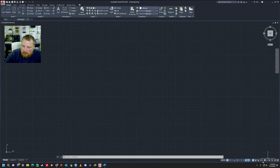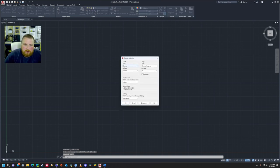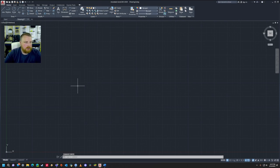Before we do that, we just wanna make sure that our scale is set 1:1, and then let's also type in the units command and ensure that we're working with the proper units for our project. Now I use decimals, I use millimeters, and I use a fairly high precision, because I'm working with really small stuff, so it helps to have all that extra bit that we can. If you work with inches or something, make sure you go ahead and change this here so that you're not doing conversions on the fly and everything's already set up the way that you want it to.